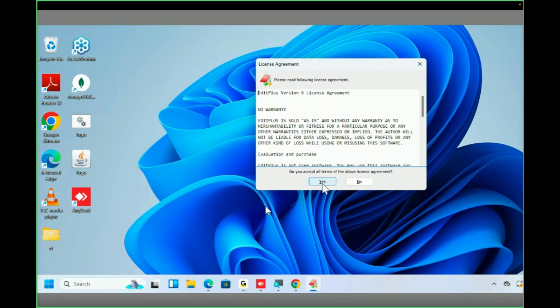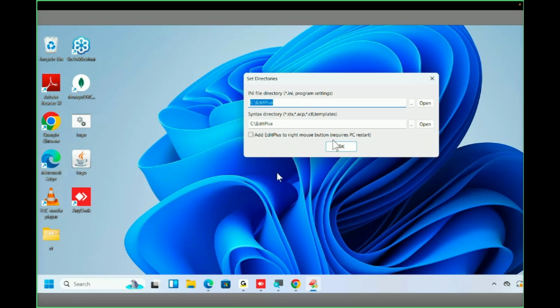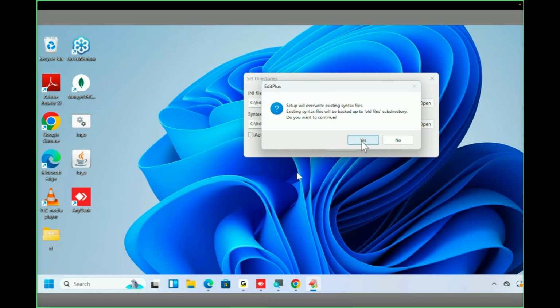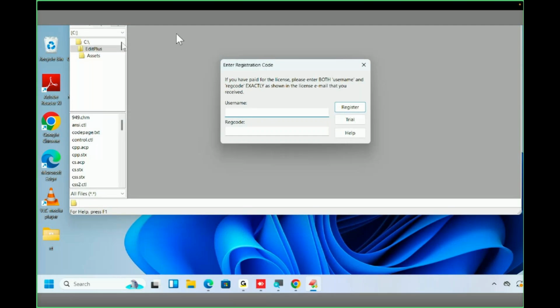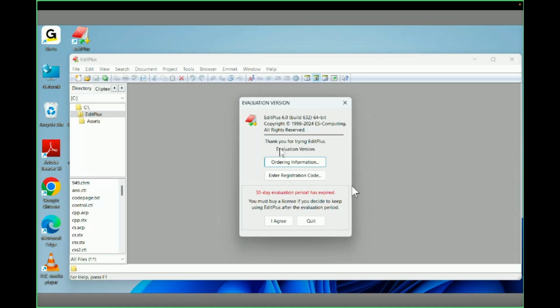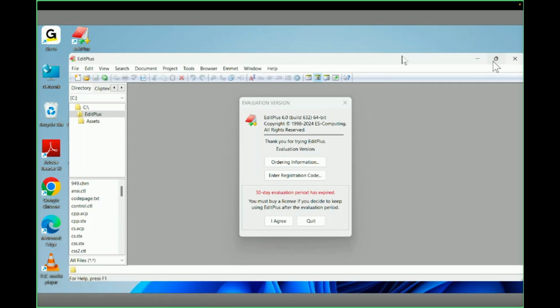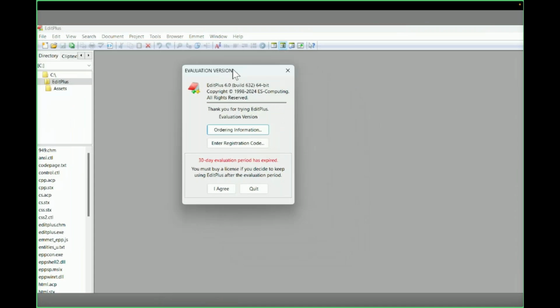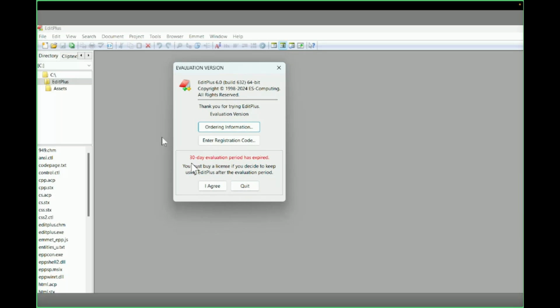Again, we are going to get some kind of message. No, I will show this. Click on the S button. It's okay, no problem. Click on OK. Right, so the setup will override. No problem with me. Now here it is asking to enter the registration code or license agreement, but I want to click on trial. Now see this message here. Guys, can you tell me what this is actually? Evaluation version. What is this message? I think it is not visible for you. I'm reading it now: the 30-day evaluation period has expired. I agree or quit. That means you either enter a license or quit.